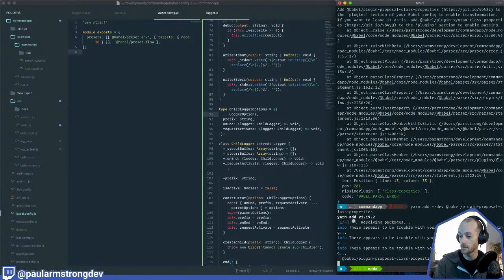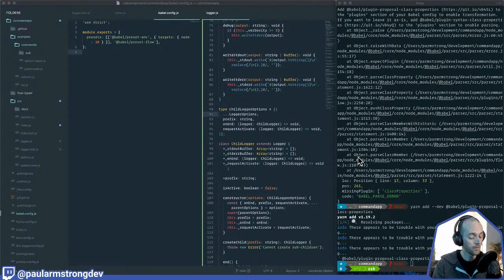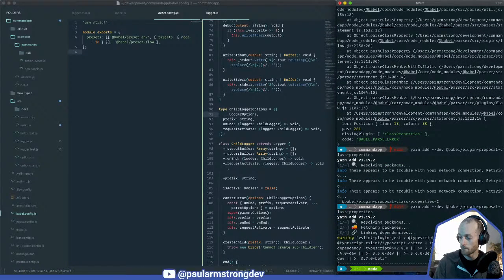Trouble with my network connection. Oh, darn it. Something keeps overwriting my npm registry here. There we go.